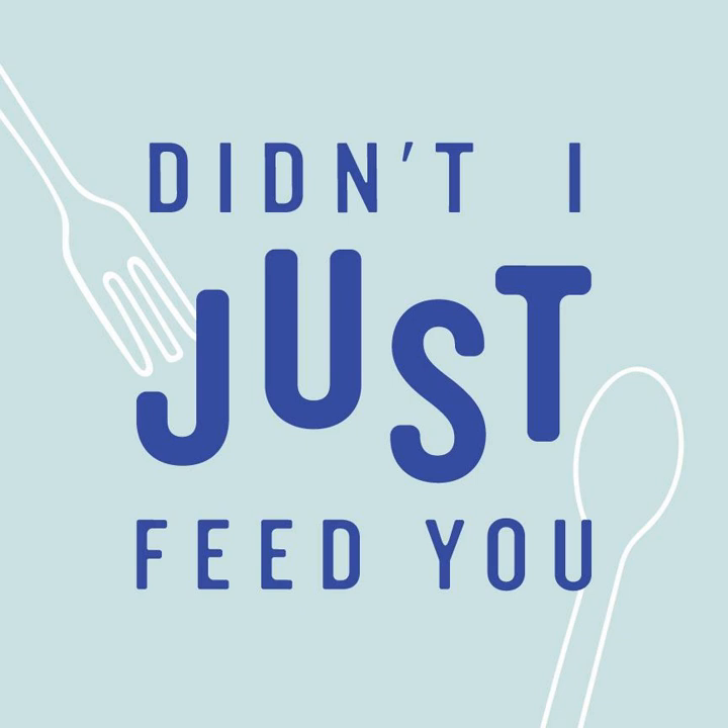What have you cooked for your family this week? One of the things I have to do before we record these is go through my camera roll because I document a lot of what we eat and I'm like, what did we eat this week? Even if I wrote down a meal plan — you plan your work and then you work your plan — that's my favorite meal planning phrase.